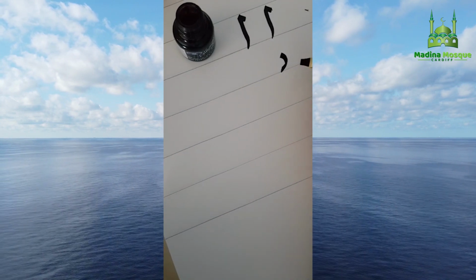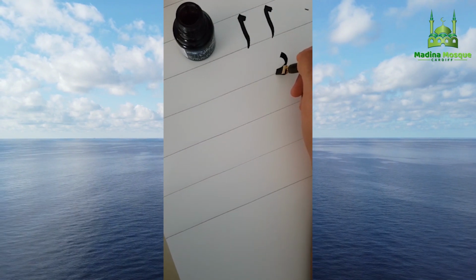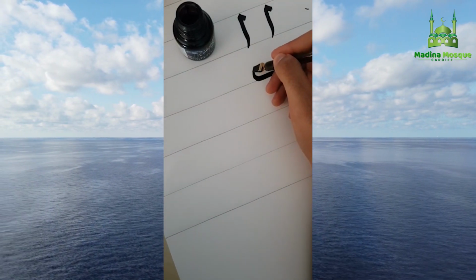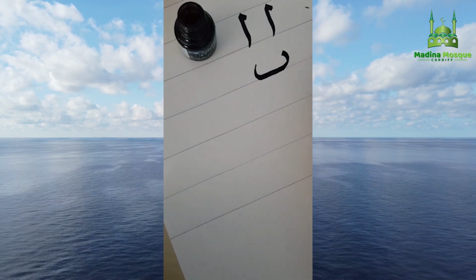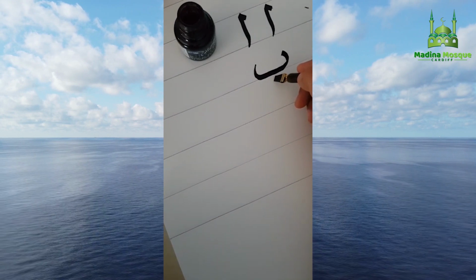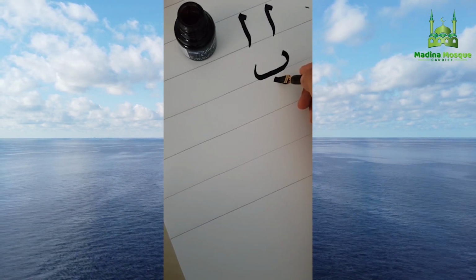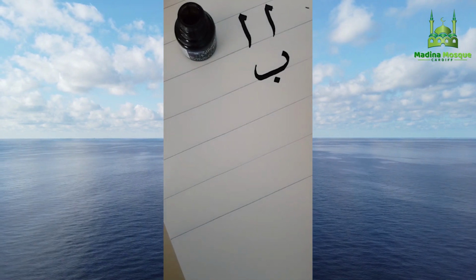Now from this point you're going to reposition your pen where you left off and then go straight onto the line, as straight as possible, and then go up and then finish around the same area where you first started off. And then ba has one nukta. Now this nukta is placed directly beneath the line right here, and to make a nukta you're going to want a diamond shape going down like this, and there is how you do your nukta.